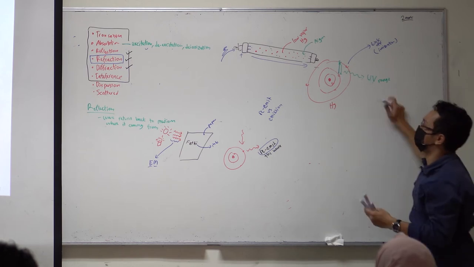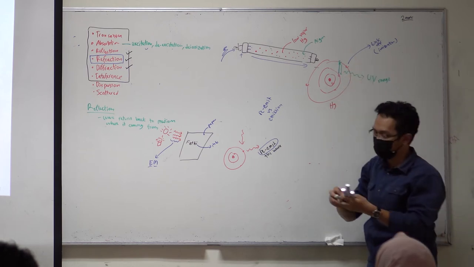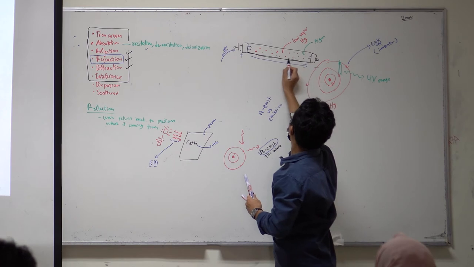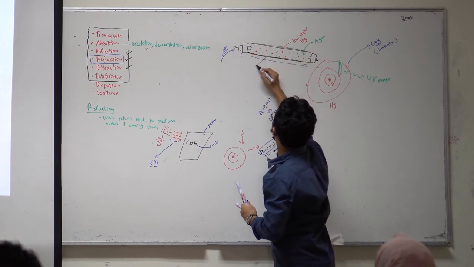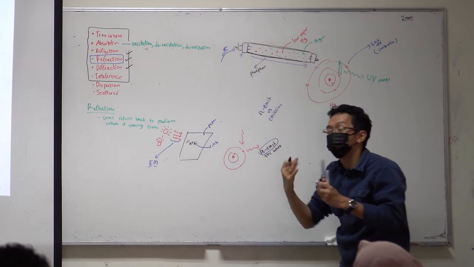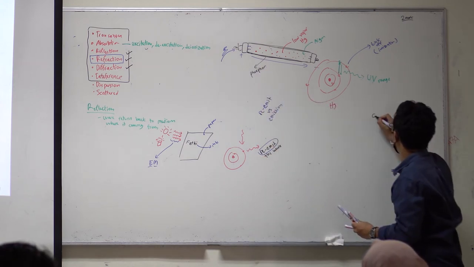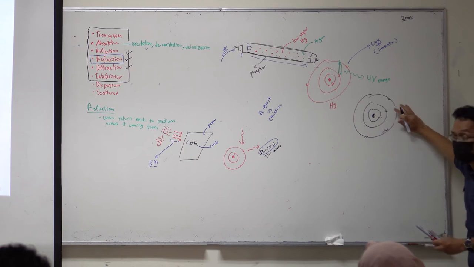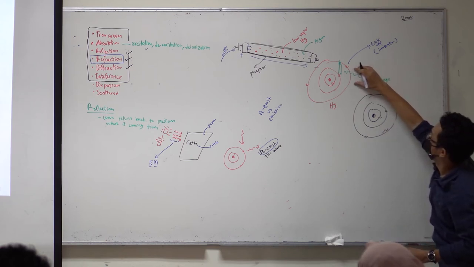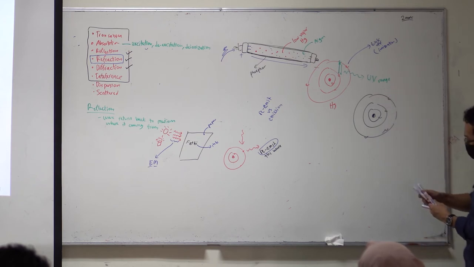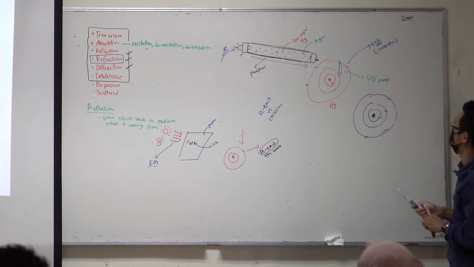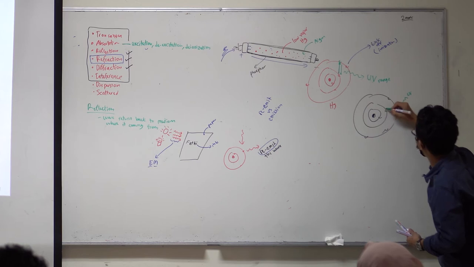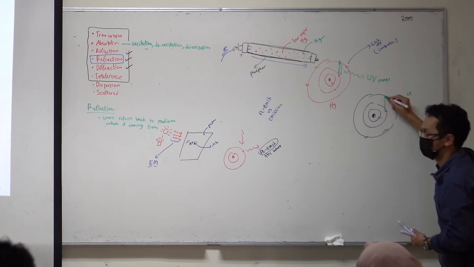The reason why you can see this white is that this fluorescent lamp is coated with phosphor. So now you have another atom, a phosphor atom. Imagine there is a phosphor atom. The phosphor atom also has electrons. This phosphor atom will be excited by this UV range. UV is basically the energy. UV comes in, it will kick the electron to a high energy level and then it's not stable and goes back down.